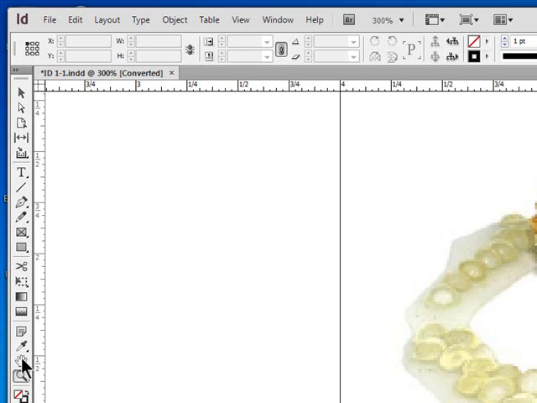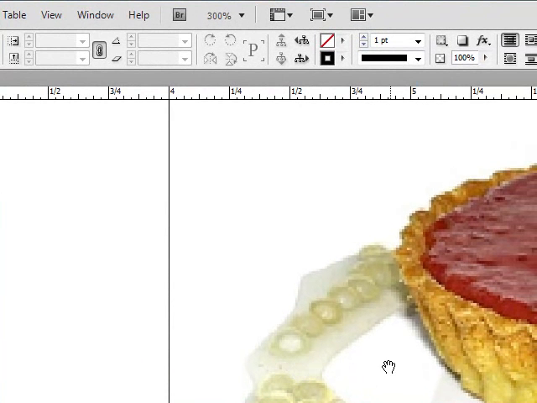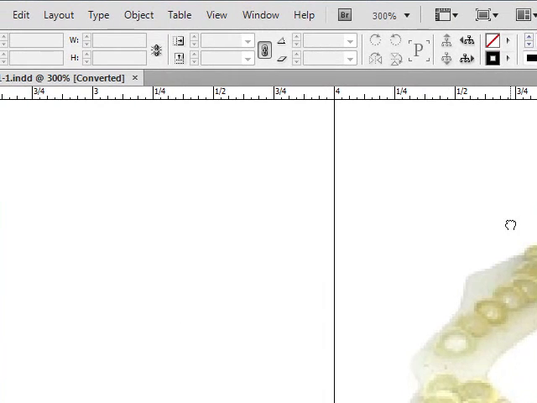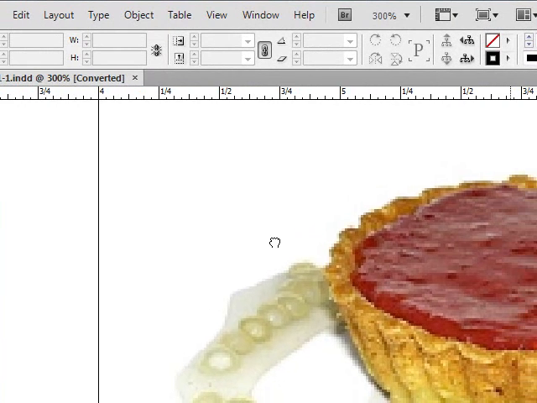Click on the Hand tool in the Tools panel, and then drag the document window so that the image in the window appears as shown.